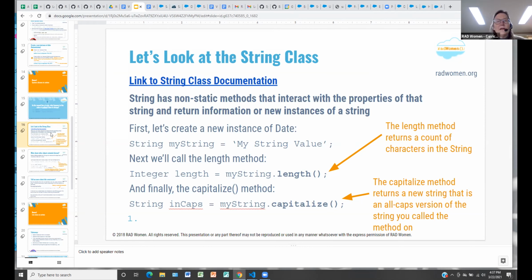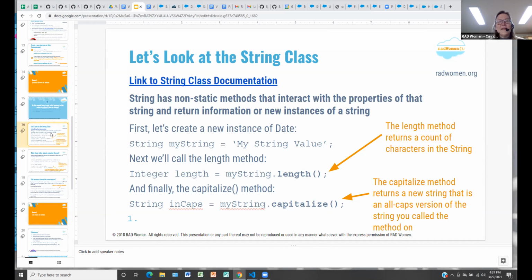Let's take a look at the string class, because it's similar in its ability to give us methods that are static and methods that are instance methods. In our first example, it says that we're creating a new instance of date, but you can see that we are not. We are creating a string, a simple string, and giving it a value.